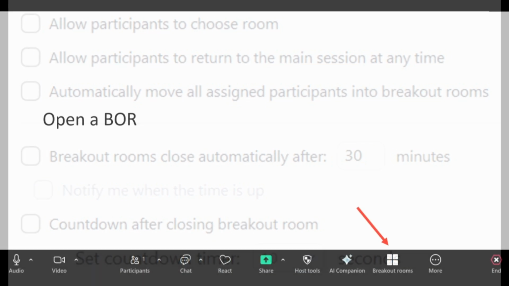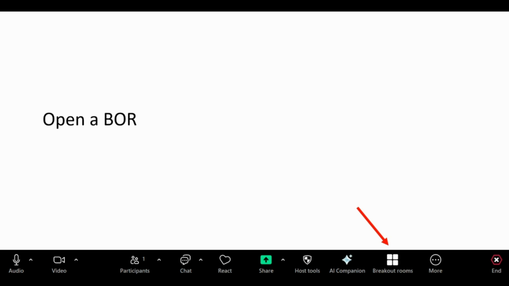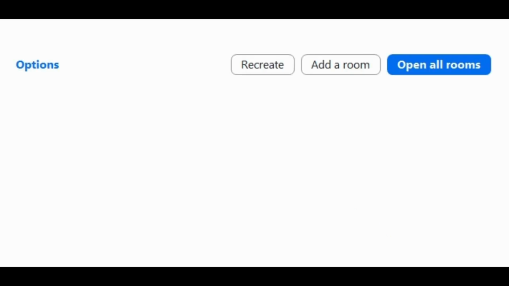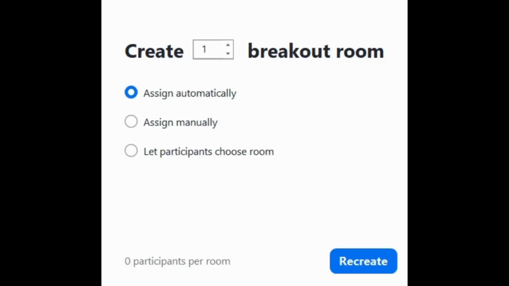Okay, and let's just have a little go. Chris, could you put everybody? Actually, I see it's already been done. Okay, if you go recreate rather than create, yeah, go for it. How many rooms do we want? We should make it three, because there's two already there, just to make it different. And assign automatically, or you can move people around. I'm just going to do it automatically, I guess. Recreate. There we go.